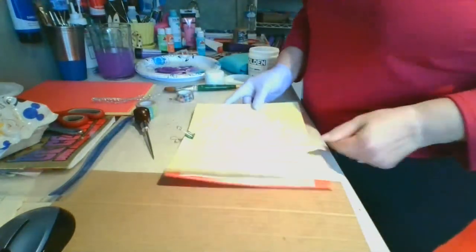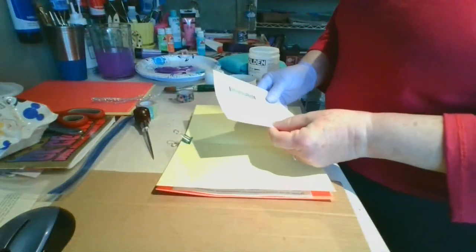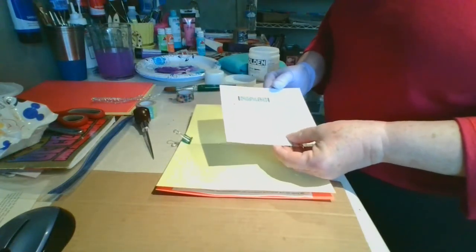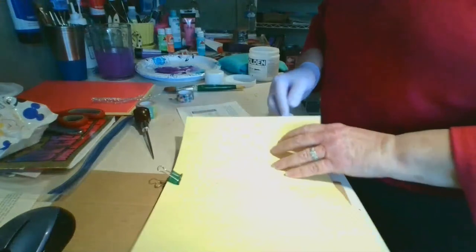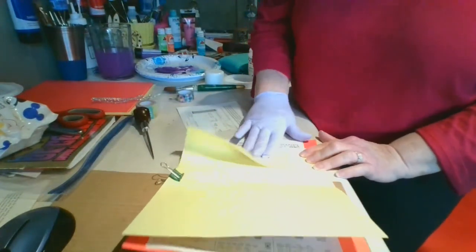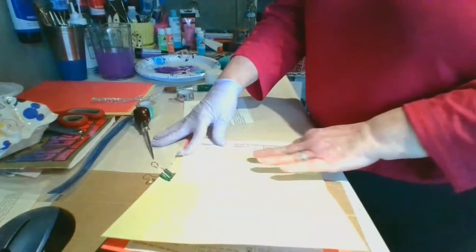So I'll show you pockets. That's what I'll do. Because I'm looking at this, this was a boarding pass that I had printed out when I went to my mom's 90th birthday party. And so maybe it's something that I would like to keep. So I'm just going to fold this long page over.